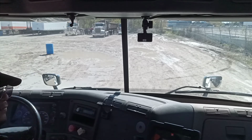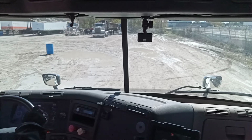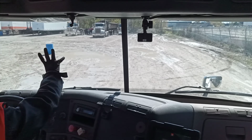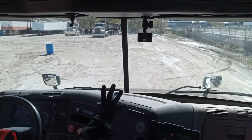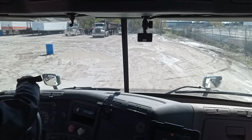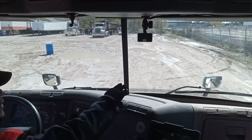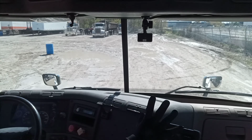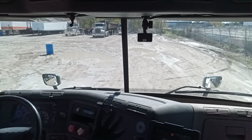Now my glass and windows. My driver side glass, windshield and passenger glass: no cuts, no damage, no obstruction, good, clear. And my side mirrors, driver side and passenger side, both are in good condition with no damage and adjusted properly. Okay.